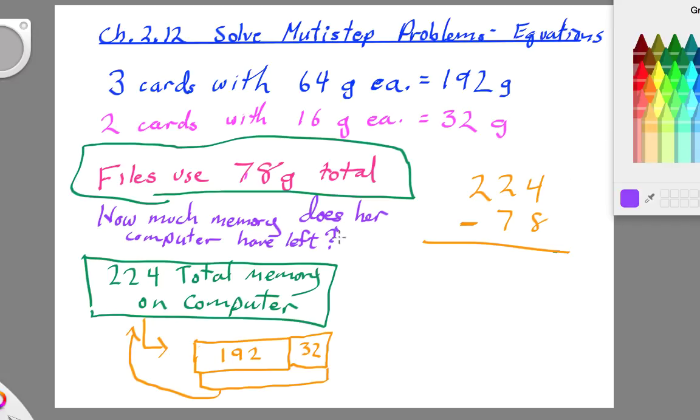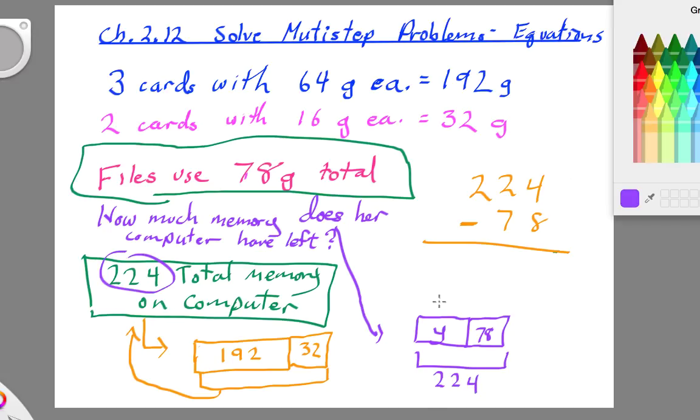That's the question here. So there's how much you have left, we can call it Y, and then you have the part that you know, which is the part you've used, which is 78 gigs. And then there's some total number. We know that the total number, because we added it up, is 224. That's this over here. And we're looking to solve for Y. And so if we have 224 take away 78, we get Y.